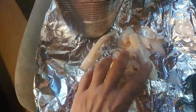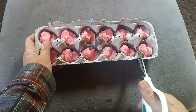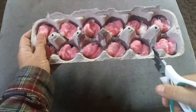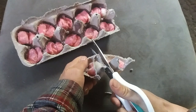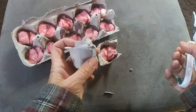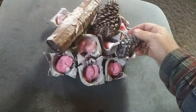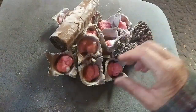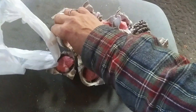All the extra wax that came out onto the foil I just put back into the little pot and saved for later. Then you just cut them all apart — not brain surgery, just get them separated into individual little fire starters. You need really sharp scissors. It looks pretty good — holds the cotton ball right in there. That's what the pine cones look like too. I don't know if the pine cones are going to work, or even this cardboard log starter. You could even cut that in half if you wanted.